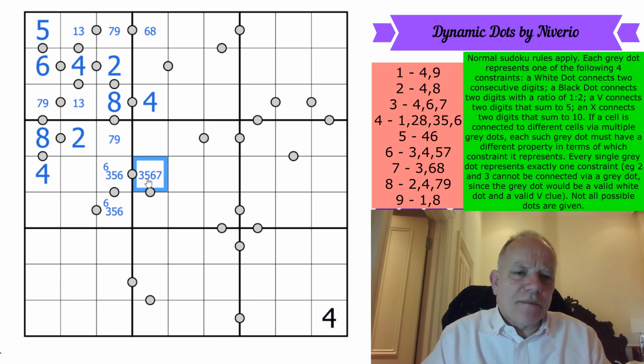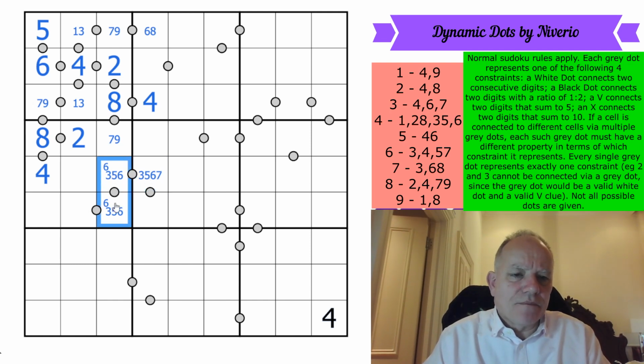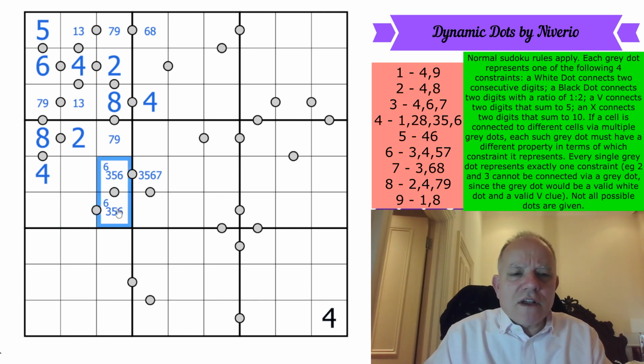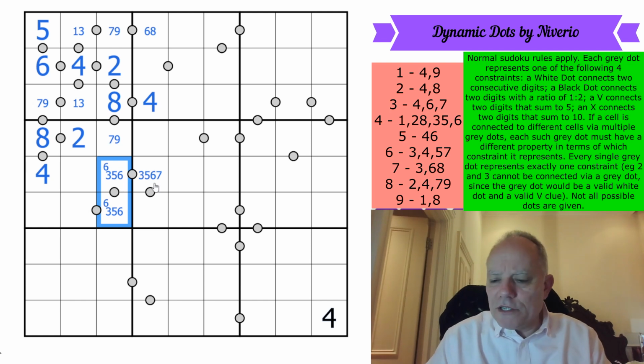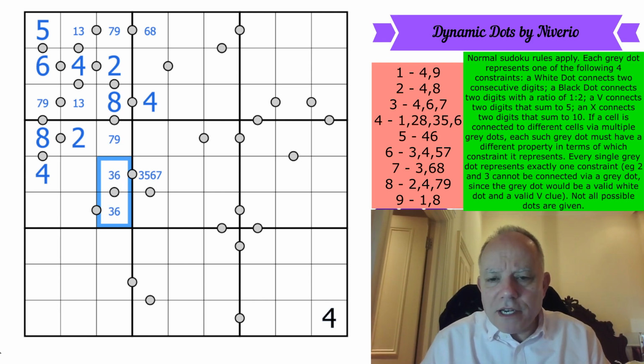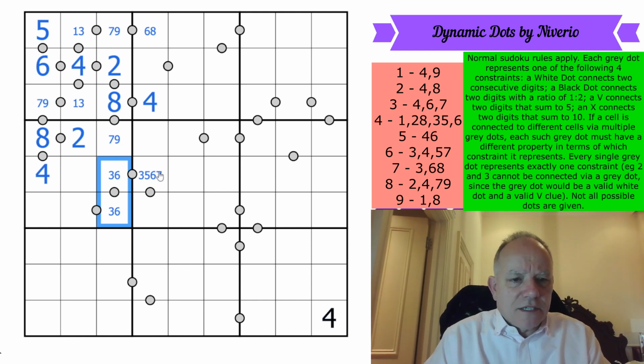Now, what's interesting about this is it can never be the same as either of these. Oh, and is it true here? This connects to... Oh, hang on. 5 can't be in either of these cells. I said earlier, 5 can never be in a cell that's double connected because it would have to connect with 2 white dots. So that is a 3-6 pair. Why don't I remember my own lessons to myself?